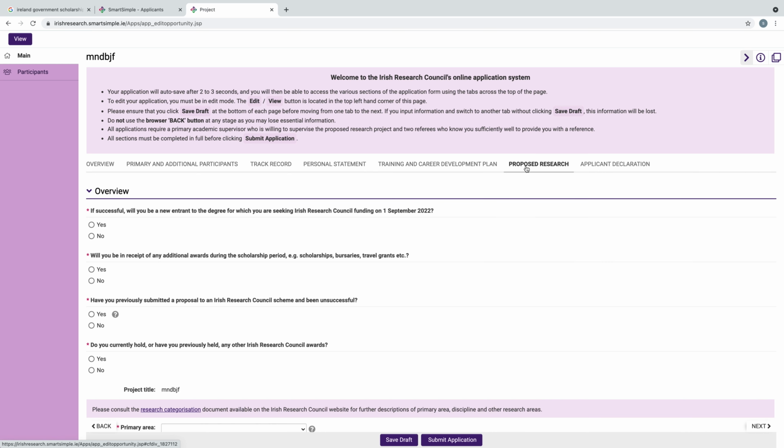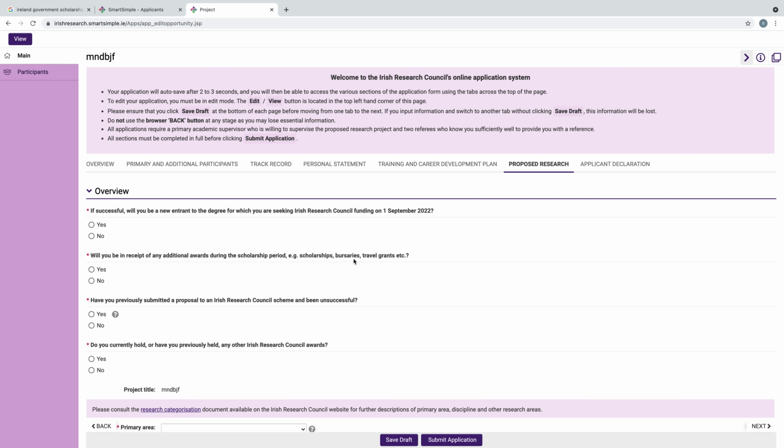The next is proposed research. In proposed research, you have to answer some questions. If successful, will you be a new entrant to the degree for which you are seeking Irish Research Council funding on 1st September 2022? Yes or no? Will you be in receipt of any additional awards during the scholarship period?